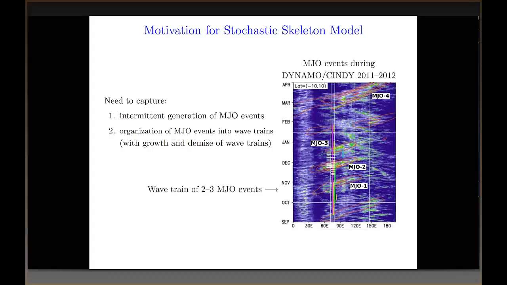I would say it can be a product of the MJO wave train. Not all MJOs have strong westerly wind bursts associated with them. And I should also point out that westerly wind bursts can also occur in the absence of MJOs. But one interesting feature of some MJOs is that they are accompanied by strong westerly wind bursts. And a little extra piece of information, which maybe you're already familiar with, is that one interesting aspect of westerly wind bursts is that they can excite oceanic Kelvin waves, which can then interact with, for instance, El Nino. So the westerly wind burst can potentially be important for different teleconnections in different ways.